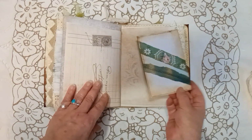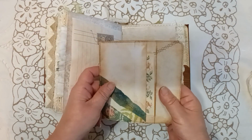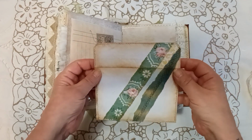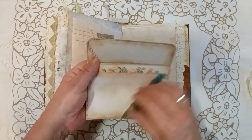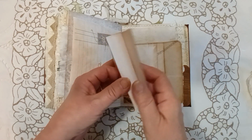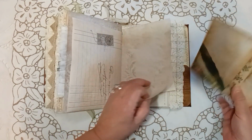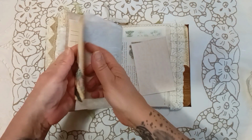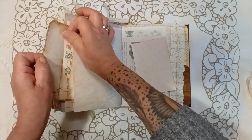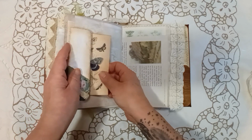Now this idea, it's one that I saw quite a while ago. I think Tracy Fox did it, so it's my sort of take on the envelope that she did, though she, if I remember rightly, used a really big envelope. But I just remembered it the other day. I thought, oh, I'm going to use that. So some journaling paper in there. And then it's just popped behind there.